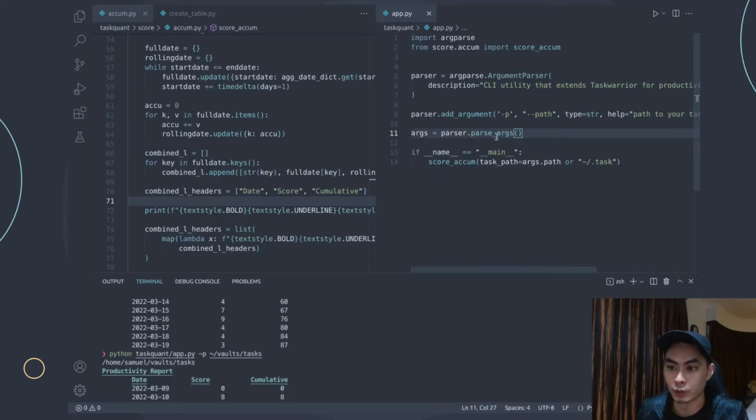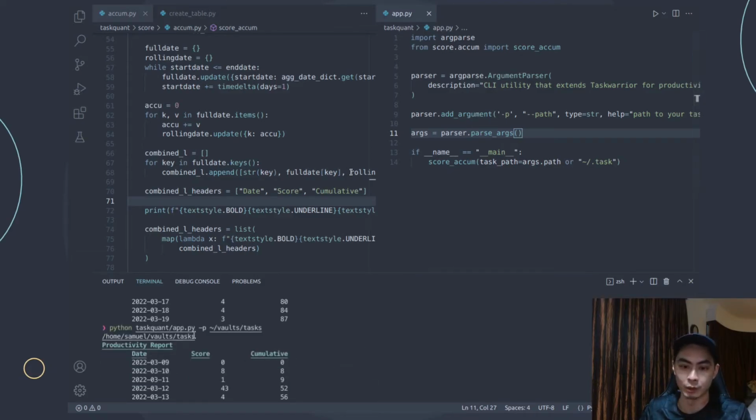This is a way to just say, okay, if the person passed in a path, so at least we accomplish what we need to do, which is to set up an argument parser that allows the user to specify their own path. And then in your alias, you can then specify that to your own path. But if you don't specify one, it defaults to the default location. All right, and it doesn't actually throw a hairy warning for you. We just give you a quick feedback saying that, hey, it may be the case that you are passing in the wrong path, or it may be the case that that is in fact the correct path, but you haven't actually created any task, or you haven't actually completed any task.